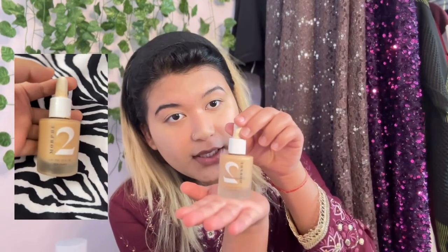Now I'm going to use a face tint. It's from Morphe and it's in the shade Hint of Almond. So don't forget to use products on your ears and your neck.